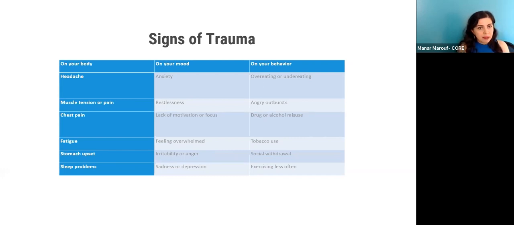When we talk about behavior, sometimes trauma shows in somebody not eating well or eating too much. Sometimes it can affect drug or alcohol use. People smoke. It can manifest in social withdrawal. Somebody doesn't want to be with people, they don't want to socialize. And we saw that in Anna's story. She felt that they were withdrawing from the school environment. And definitely trauma affects our ability to take care of ourselves, which includes exercising and being healthy. So as you can see, these are all signs that can show when we work with somebody or when we talk with somebody. So it is important to pay attention to these signs and look for them in cultural orientation.